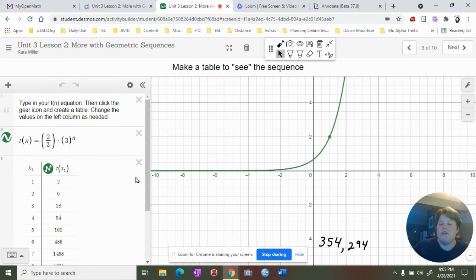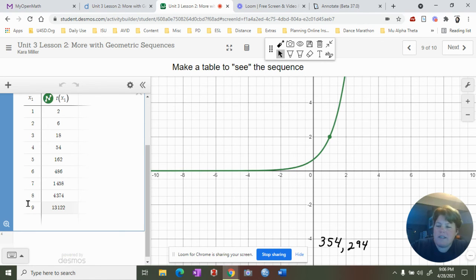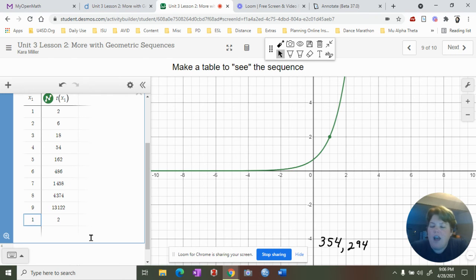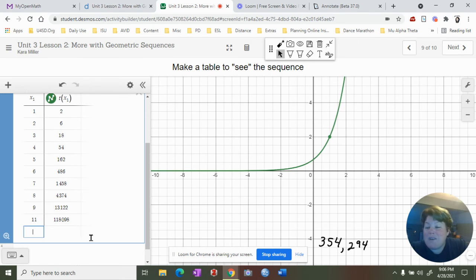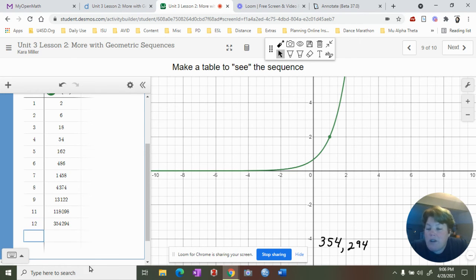All right, so let's see what happens. Let's see if we can find it in our list. Okay, so day 9, we're at 13,122. I feel like this is going to take a while. So let's jump up to maybe 12. Dude, I am a good guesser. All right, maybe we jump to 11 just to get a little bit of wiggle room. Okay, so that's not enough. So then maybe I try 12 or 13. Okay, there we go. 354,294. All right, so that is in the list.